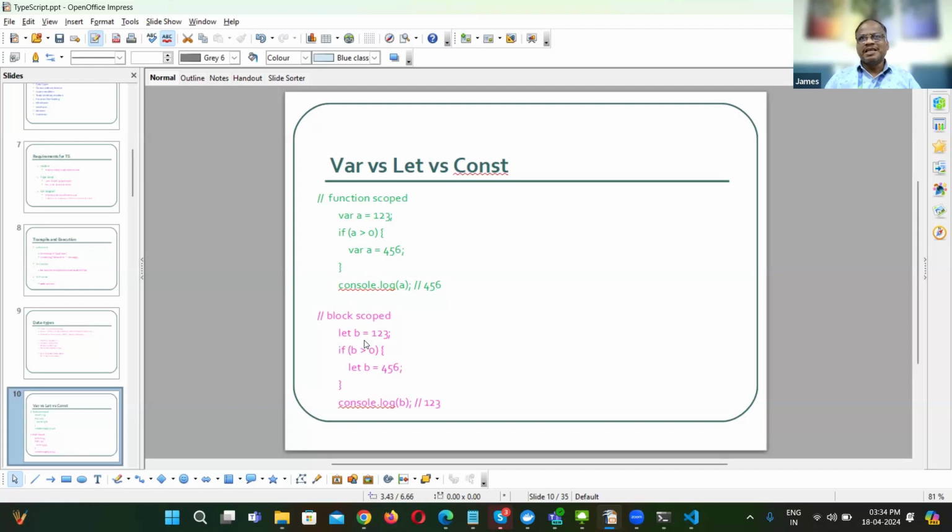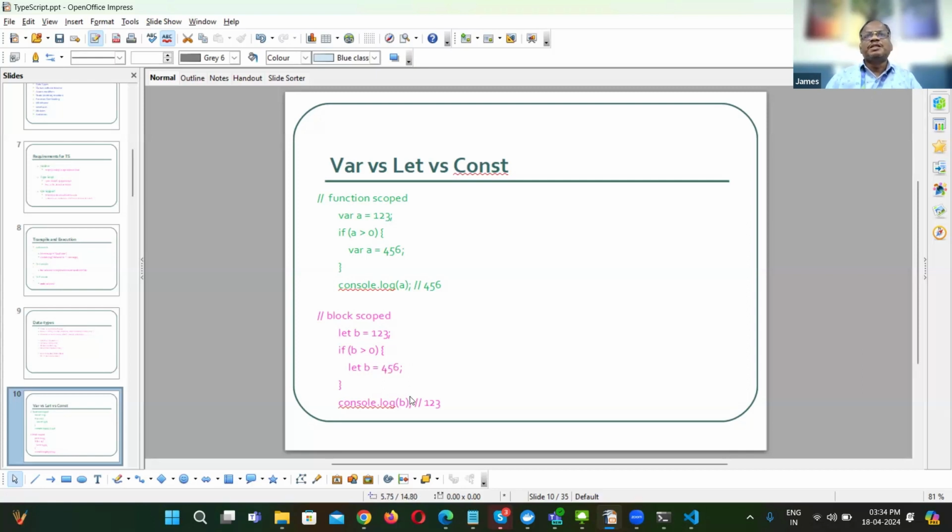The same thing I have written here, but I have declared let instead of var. When we come here, B is 123 outside, and inside the block another B is 456.